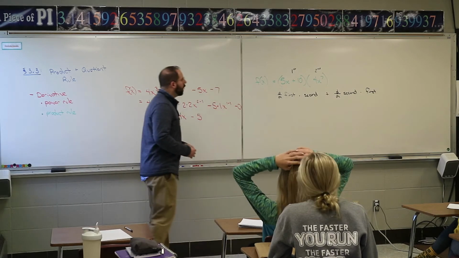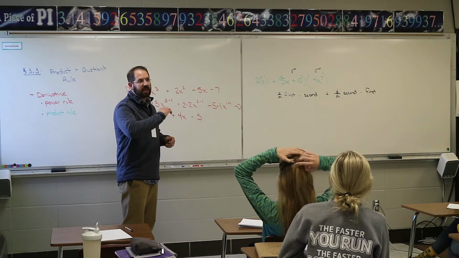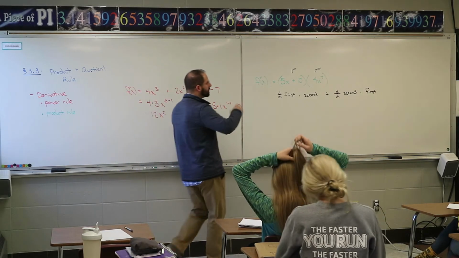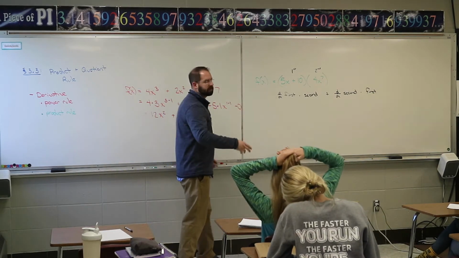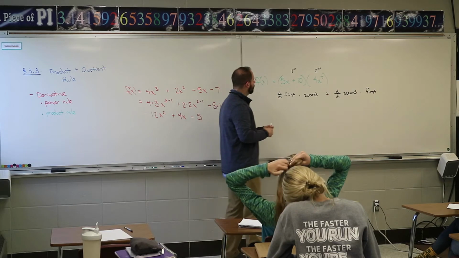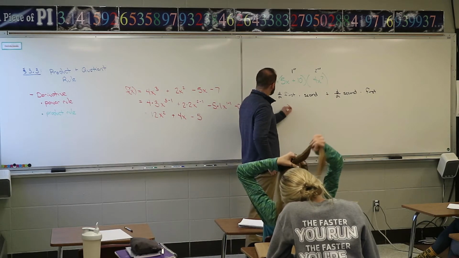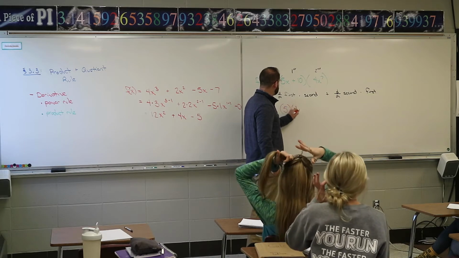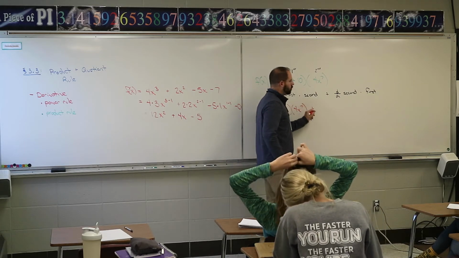Okay. All right. This is kind of the overall goal when you're actually doing the product rule. You have to separate them with a plus sign. Things are being multiplied together. So walk me through it. What do you get? 5 times 4x to the 7, plus... Okay, wait, let me do the math.